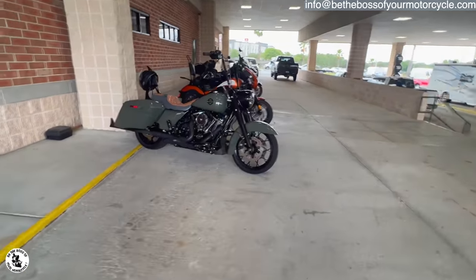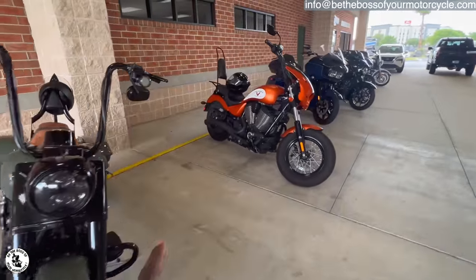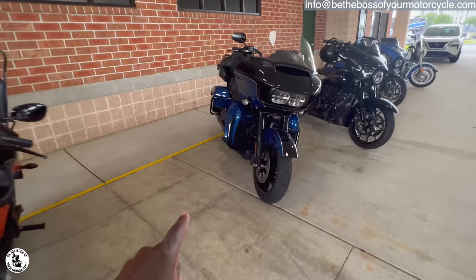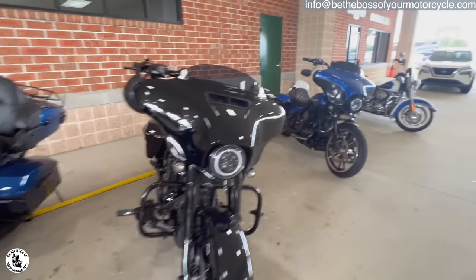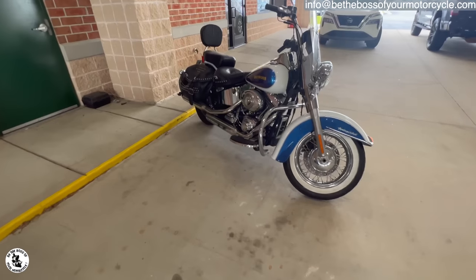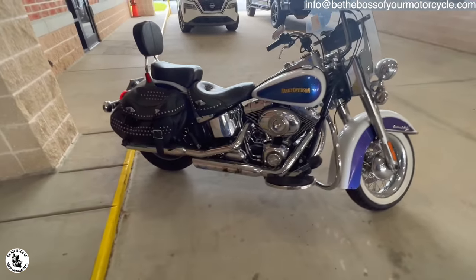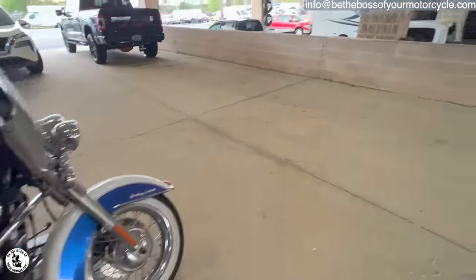Really? Okay, good. So we got a Road King here, guys. We got a Victory. We got another Road Glide, and I understand that he's going to be participating in tomorrow's practice session. Then we got a Street Glide, and we got another Street Glide. And then this bike, they said this was a trade-in, I believe. So they just ride this around every now and then. And I told them this is a perfect motorcycle to tool around and practice on, too. A little Heritage Softail, very nice.